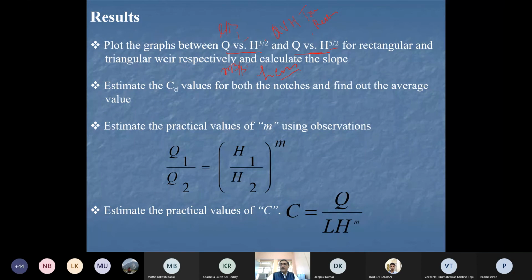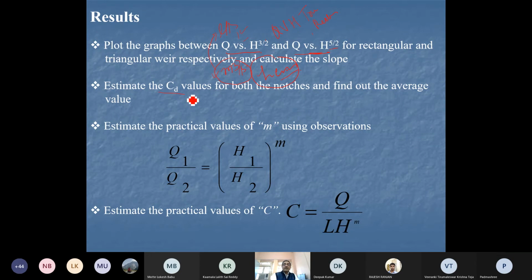So that in future for the same weir, if you are using it in the field, you need to just record the head in the same unit and you will immediately get the information about the discharge, whether it's in cubic meter per second or in liter per second. And then by simply multiplying by the time, you can find out the total volume of water it has passed or it has diverted to the field.